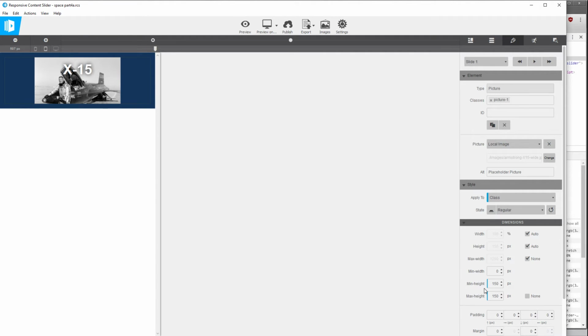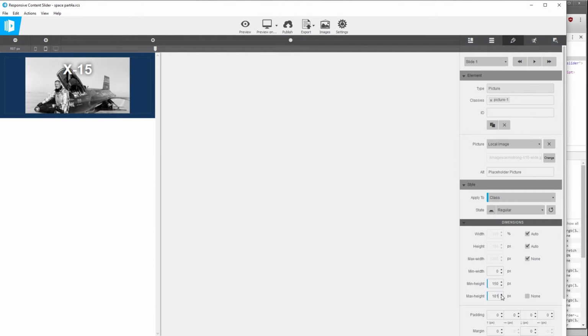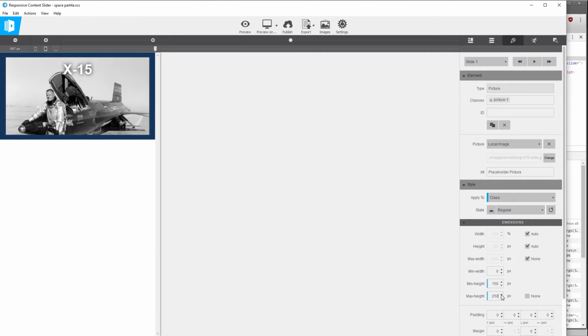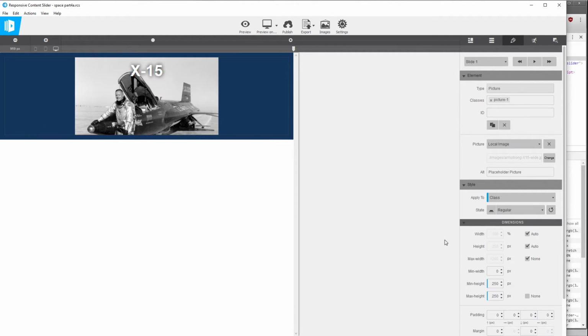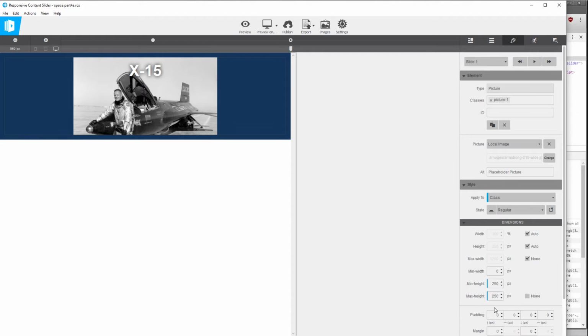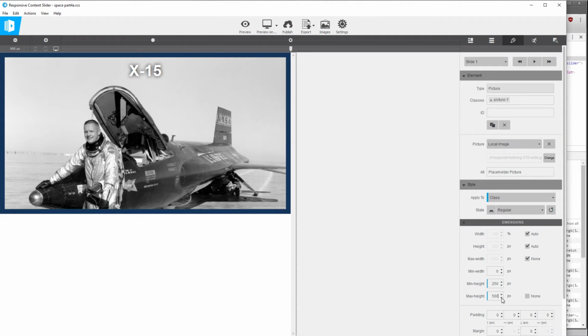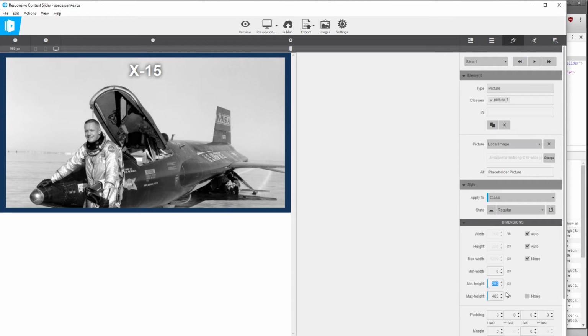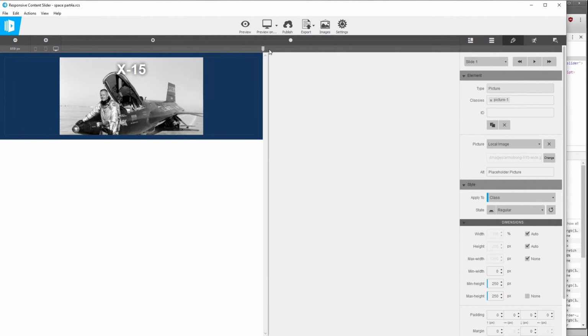So I'm going to go right up to the next breakpoint, and once again raise the max height of this image until it really doesn't get any bigger anymore. So we're at about 250. Let's drop this down to an even number, 250, and I'm going to put the minimum height also at 250. We can do the same thing for our third breakpoint. When I'm at those breakpoints, you want to go to the smallest area of each breakpoint. I'm not sure what this will be. Let's say 500. That might be a little too big. Well, let's keep it at 485, and we'll adjust the minimum height to 485 as well. So we have the three breakpoints set for the height of that image.